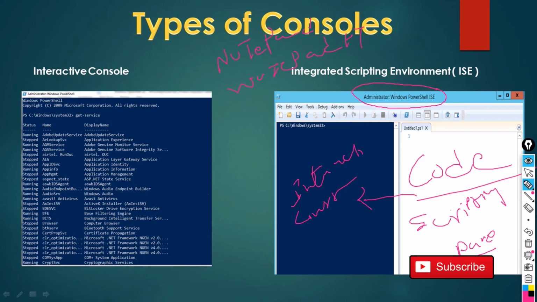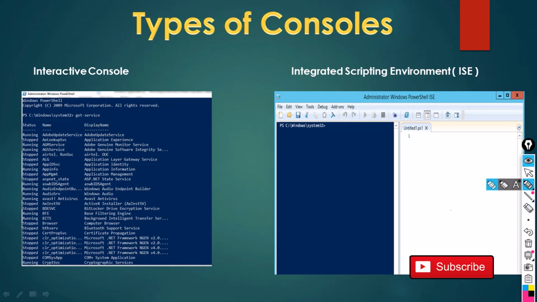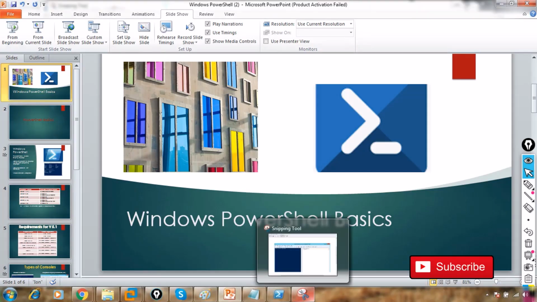Windows PowerShell ISE gives you the flexibility to write the code in the scripting pane and test it on the interactive console. At the same time, PowerShell ISE offers many features like IntelliSense, which means tab completion of the commands automatically, and it provides you a list of information which is useful for getting your code completed. We are going to take a look at the PowerShell ISE and the interactive console very shortly. So with that said, let's go into my lab environment and see how Windows PowerShell ISE actually looks.